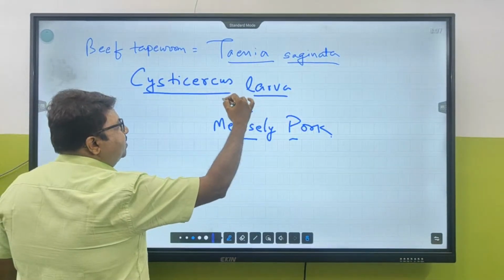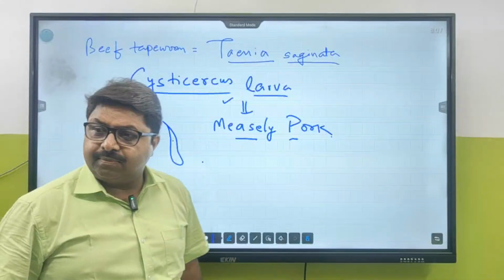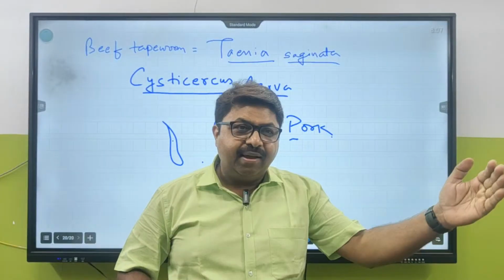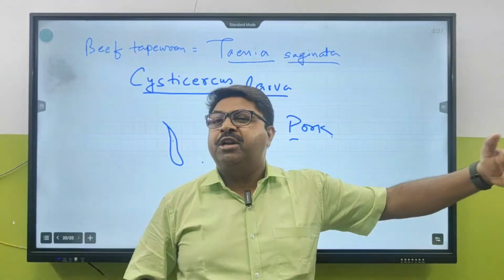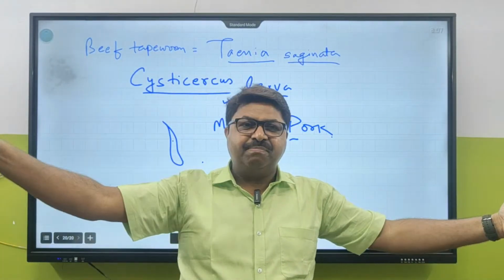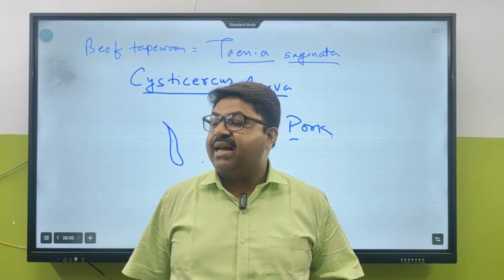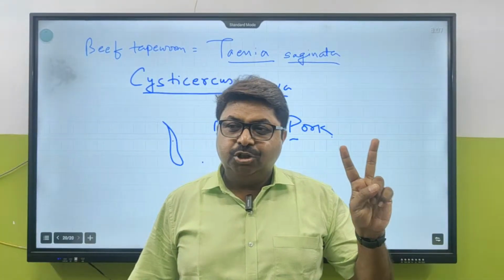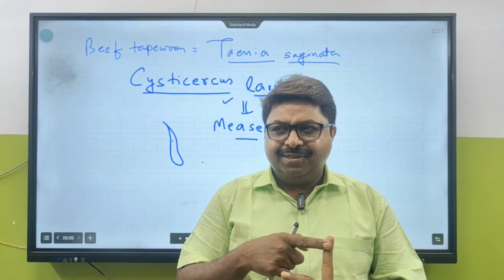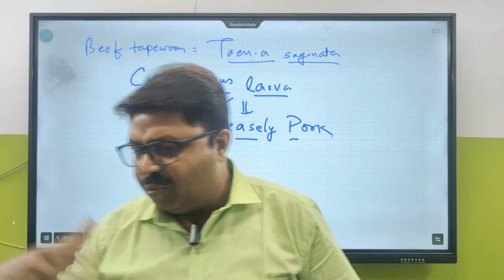The moment a human feeds on this larva, the larva gets inside the human body, and inside the intestine it is going to grow into an adult. Again, the life cycle goes on. Again, that adult is going to shed their gravid proglottid part, which contains the eggs, and eventually the pig or some different pig is going to feed on that. So how many hosts are required for the completion of the life cycle of tapeworm? Two. One is pig, another one is human. Tell me which one is the primary host and which one is the secondary host.